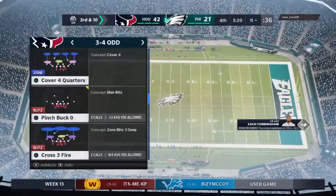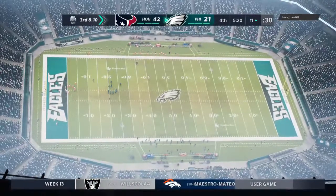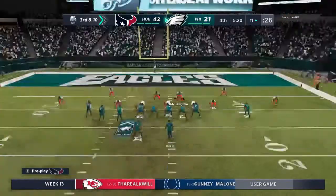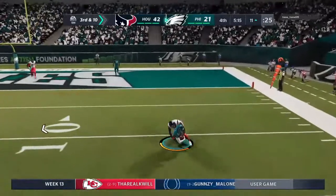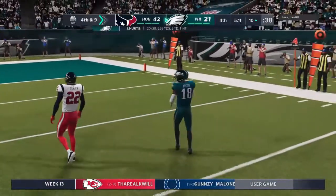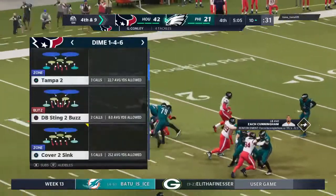Another incomplete pass there. What do you take from this game offensively? Well, you know it's tough to really analyze for them because it is a team game, right? And let's be honest, though. The defense did them no favors in this one at all. Offense actually moved the ball. So, bottom line, film session, defense is going to be a real tough one for them. Offense, they'll get a little bit of praise. And he'll be tackled right on the 10, well short of the first down. Good defense holds him to only a yard, and it'll be fourth down.